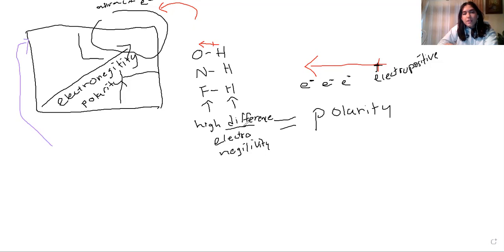So a high difference in the affinity for electrons. The guys over here really want some negative charge, which is their affinity for electrons. And these guys over here don't have a high affinity for electrons. Because they don't have that, they end up getting their electrons shared unfairly with the other guys, and they become positive. So that's the polarity in the dipole.